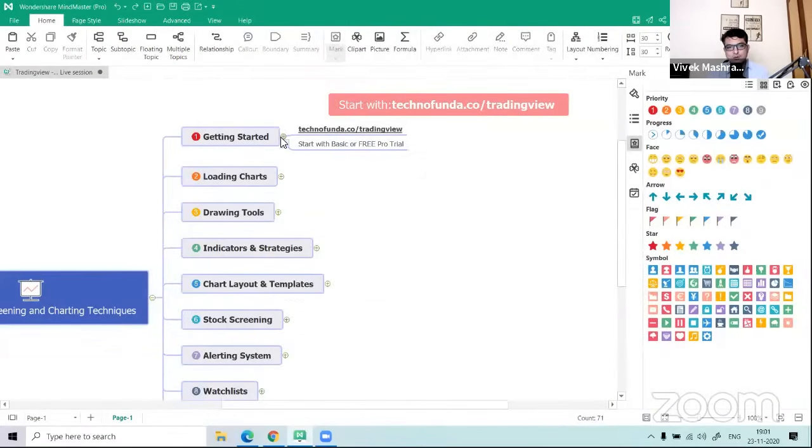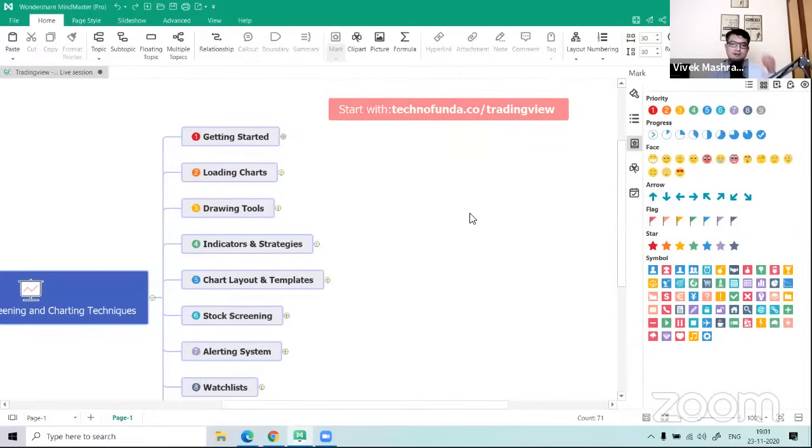Now, what we will start with is a totally practical and implementable way of doing things. So I'll discuss with you different things which you can do on this particular tool, and how you can take your technical analysis as well as some of the aspects around fundamental analysis to the next level, and how you can also automate a lot of things, and make your life as an investor very easy. Right, so if you are ready to learn, just type RTL in the comment box, so that I know that you are ready to learn.